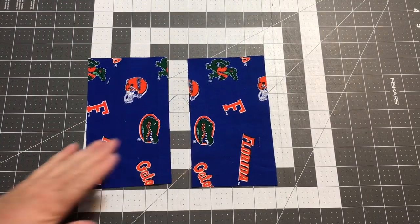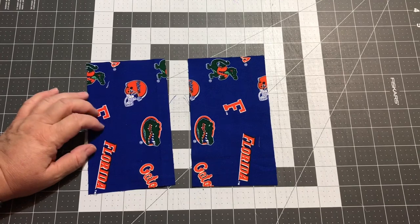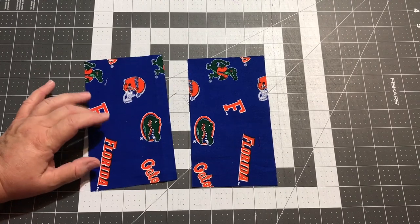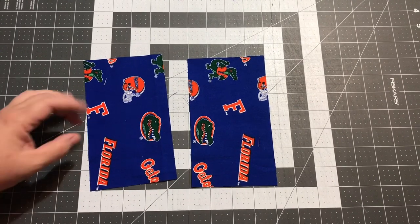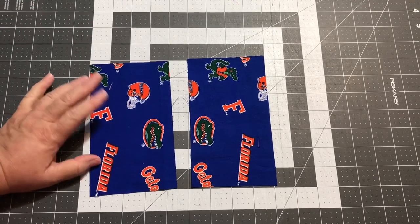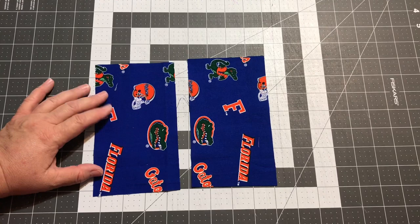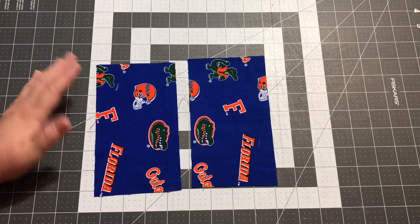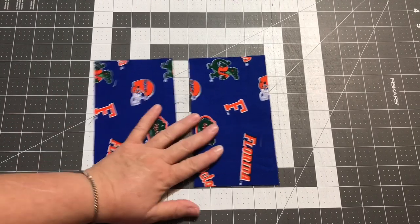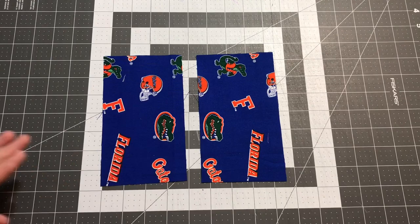You just need two rectangles of fabric — they don't even have to be the same if you want to mix and match. I'm using cotton quilting fabric. You can use flannel or probably even minky. One lady said she was concerned about static electricity with flannel when getting in and out of the car, but after having hers for several months she said she had no problems with static at all. So you can use almost any type of material. You could even use corduroy or denim, though you'd need to change your needle and some measurements. With simple quilting cotton, this is like a five-minute project — this video is going to be six times longer than it takes to make it.